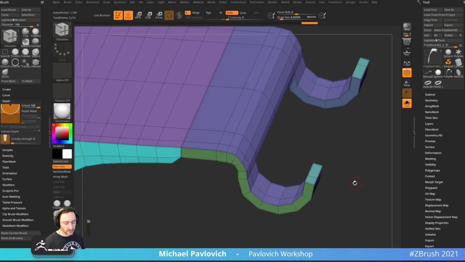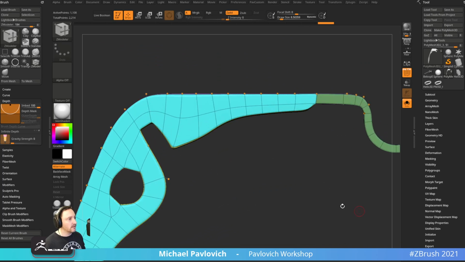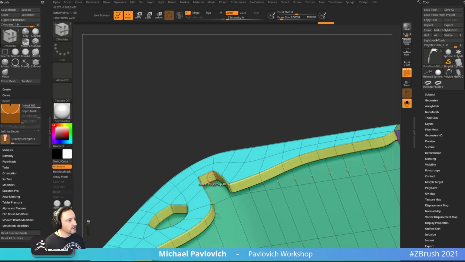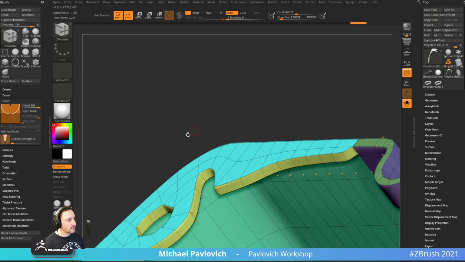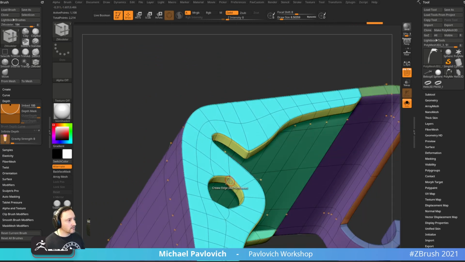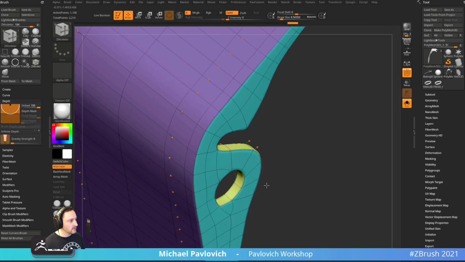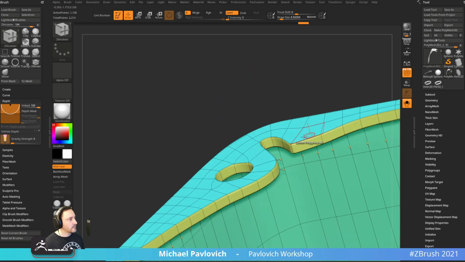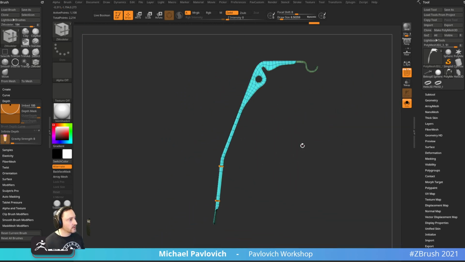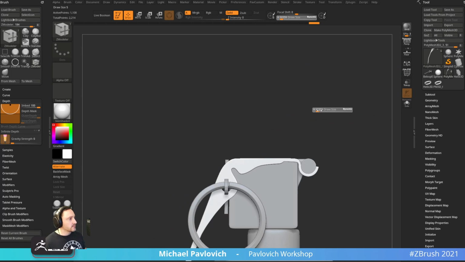Fine. Crease tolerance here. Dynamic. And then once I do the crease tolerance here, I have to go through and uncrease these. Sorry, crease edge here. Alt, Alt, Alt, just holding down Alt and uncreasing these edges here. And you know what? Maybe that should be uncreased too. Goodness gracious.